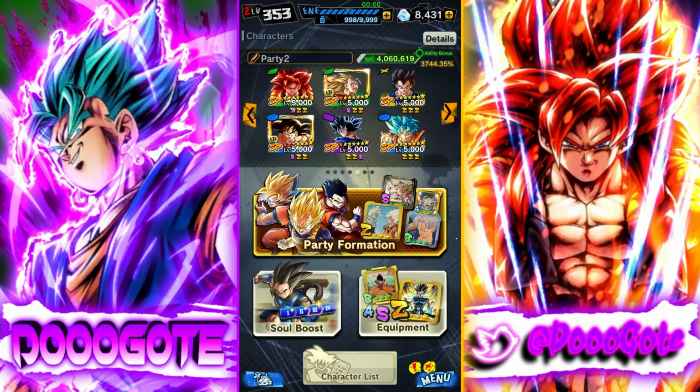I believe I ran something very similar to this on Super Saiyan 4 Gogeta's initial showcase, but two differences. One, he was, I think, 2-star, now he's 6. And two, I actually know how to use him a lot more now. So, this will be the cancer team we run.